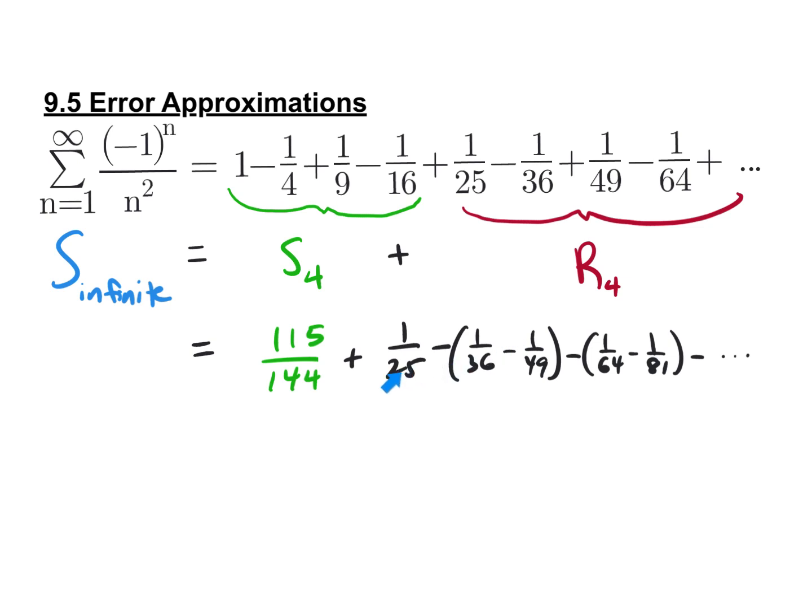We already agreed that 1 over 25 is bigger than this, but if I took this away from it, I would still get a value here that is less than 1 over 25. Agree or no? Okay, so I'm going to take something smaller away from this. And then if we keep moving with that idea, this is smaller than this, so I'm taking something even smaller away now. So I'm reducing the value of 1 over 25 by a little bit every time. I'm taking a little bit off, a little bit off, a little bit off. Okay. This all is the error, the remainder.